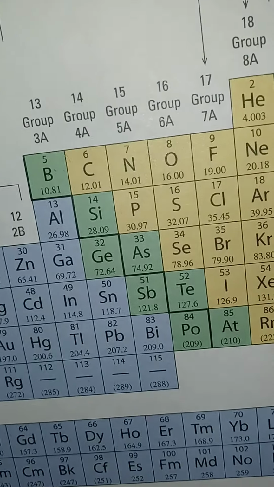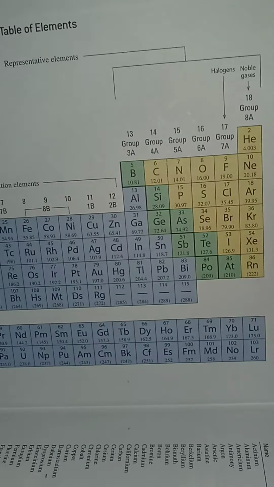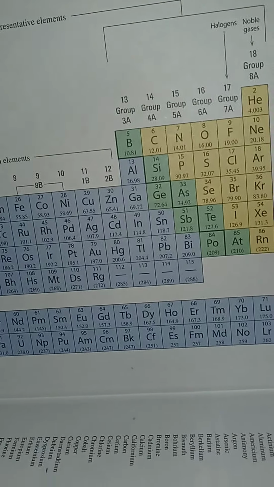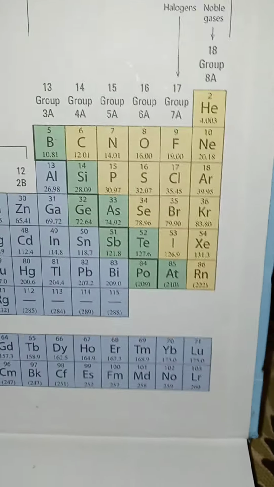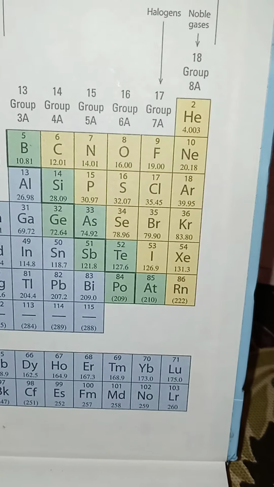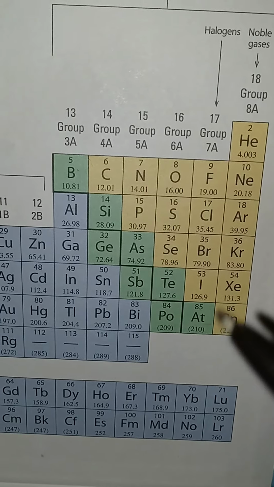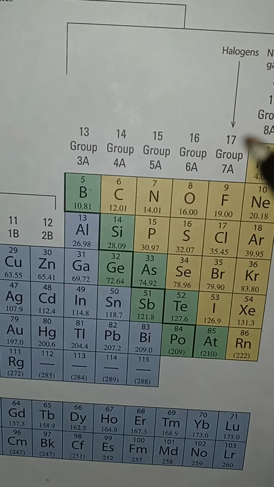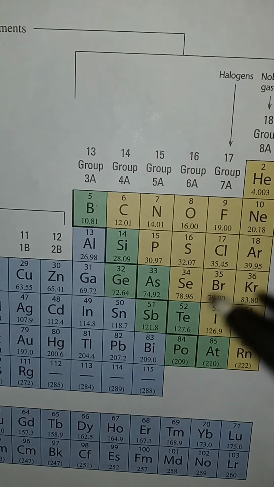Okay, now the thing about this is we'll get to that some other time, but now there you go. And this is the periodic table of elements. This is an old book, so don't worry about this now. The periodic table has changed some. Some things have been added, some things have been changed, but for right now, this is how it is. This is still the same, and it's the periodic table of elements, all this area here.